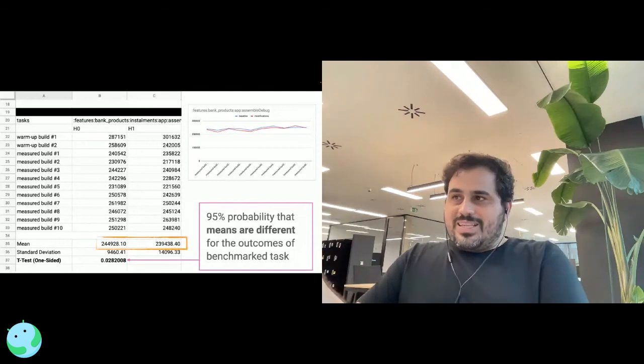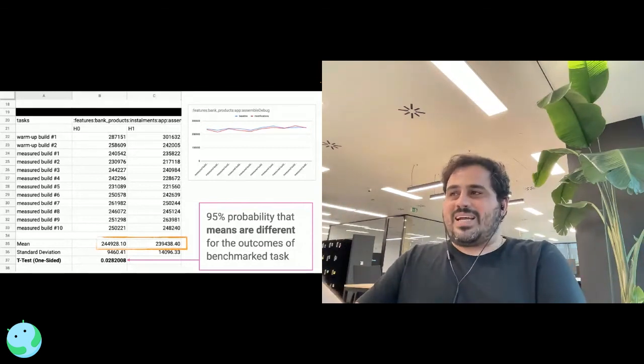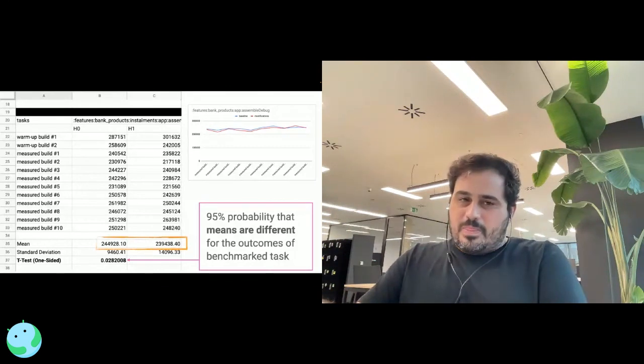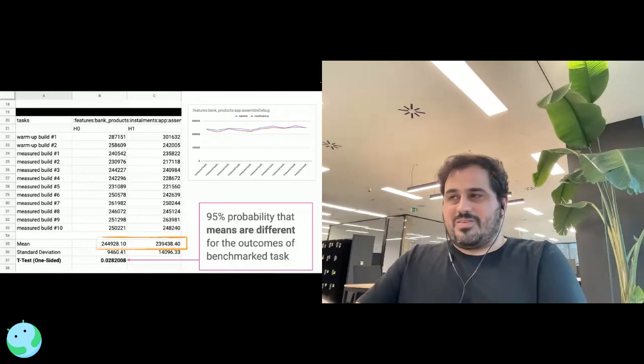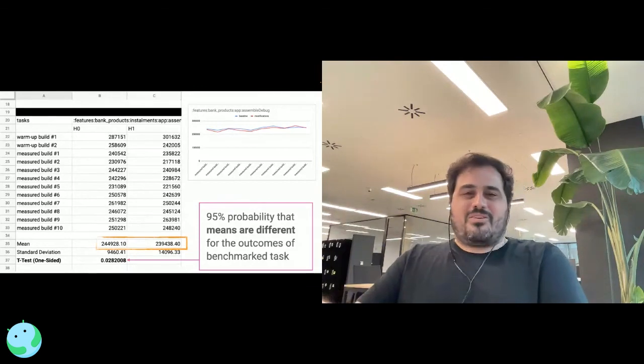And because the data sets are different, and because the second data set is smaller, or actually the second mean for the data set H1 is different from the mean of the data set H0, we're actually improving our build here.